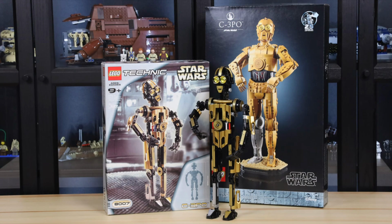Now, I just have to compare him with the new buildable C3PO from 2024.